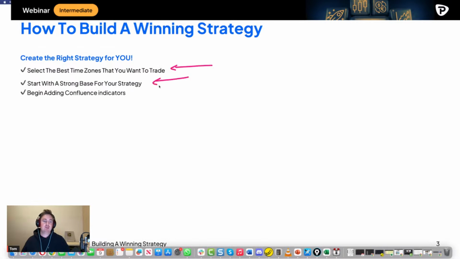The second thing we need to do is we need to start from a strong base. What's going to be one of the core principles that we maybe need every single time? Generally, you'll hear most traders, most professionals out there, they'll say we use between 4 and 7 separated reasons. Well, sometimes there's 1 or 2 that they have to have, or at least they really want to have, and they give greater weighting to those. So we need a strong base. I've got a couple of ideas that I'll be showing you today for this strat. And then, of course, we'll begin by adding confluence indicators as well.